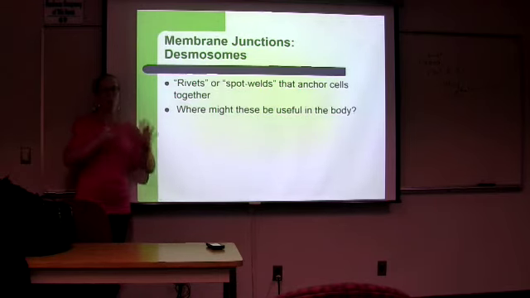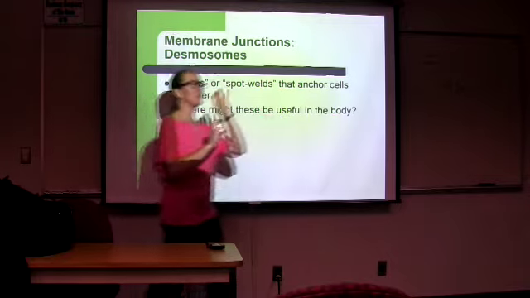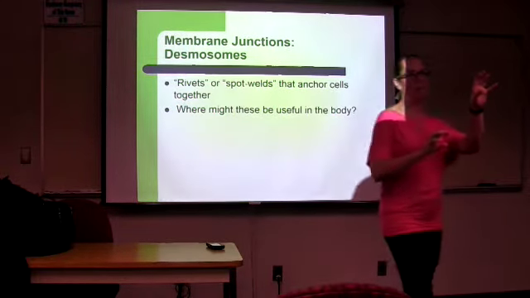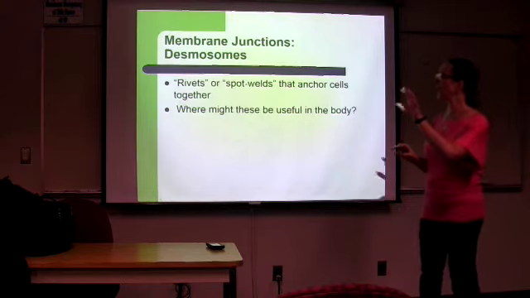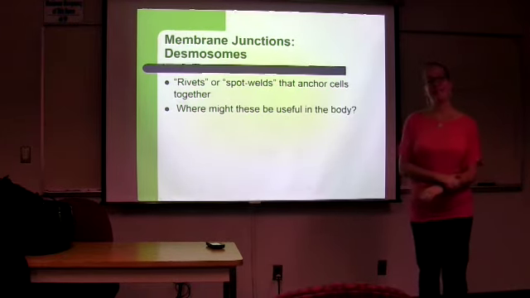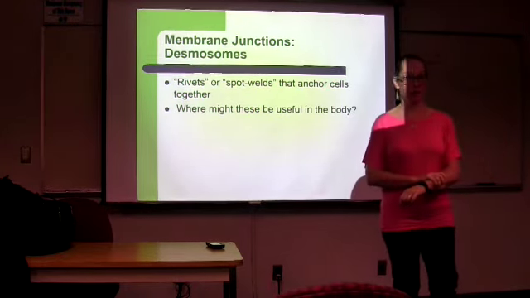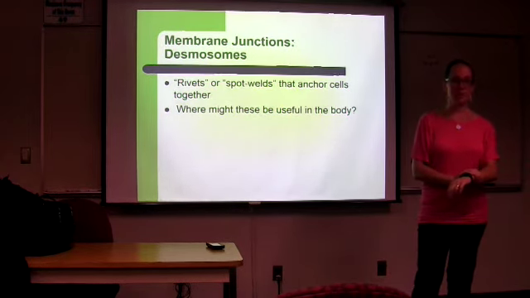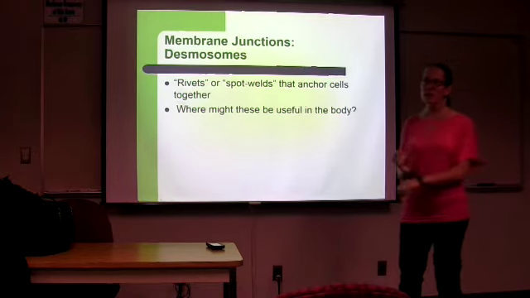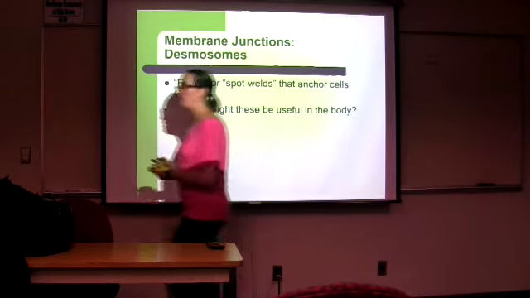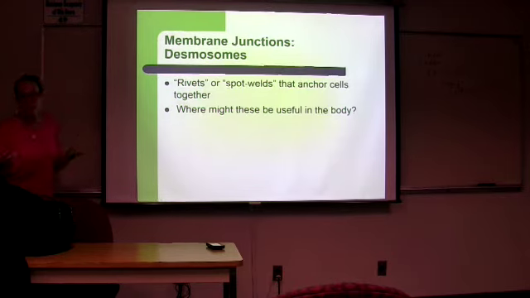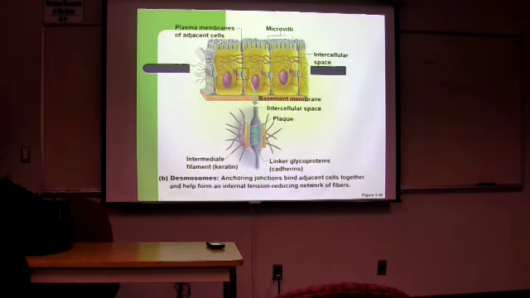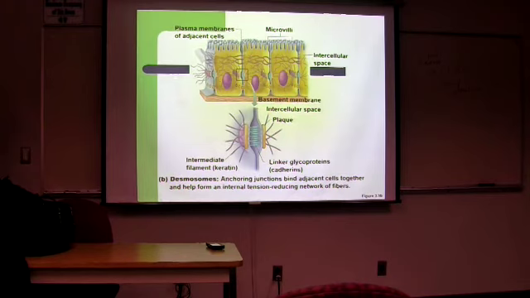Desmosomes are those spot ones that are tight where they are, but they're not as frequent as the other one. Okay? We actually have these in the skin. So it helps to hold the cells together, but we can let sweat out. We can absorb some substances through the skin. So it's not as tight as the other ones. We find this in other areas too, but these are the examples I'm going to give you. And once again, you can see just an occasional desmosome as opposed to those tight junctions.